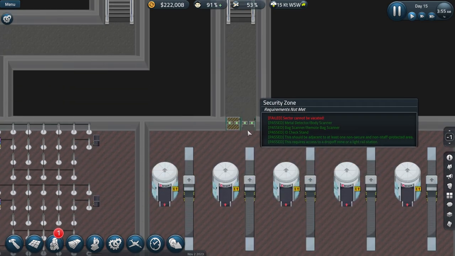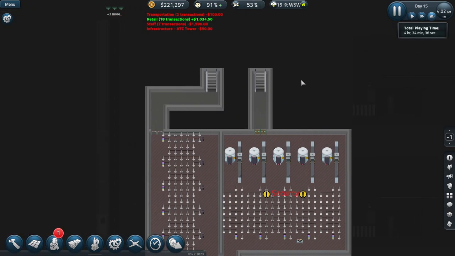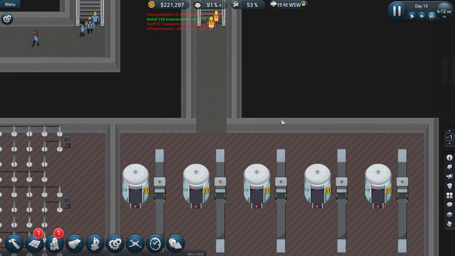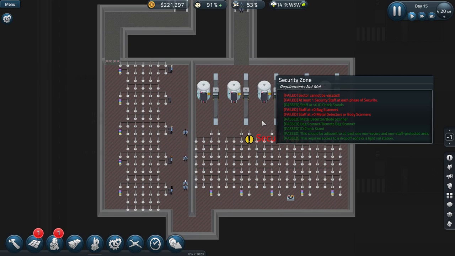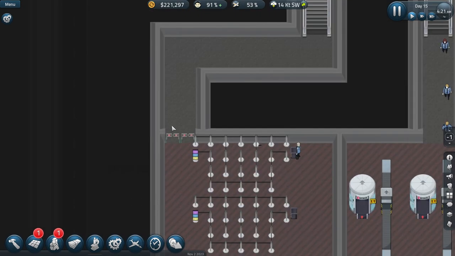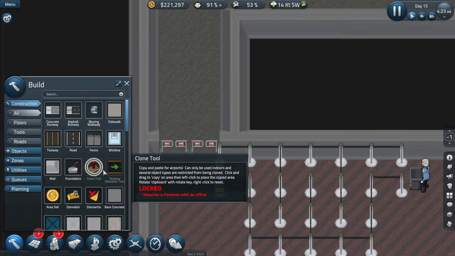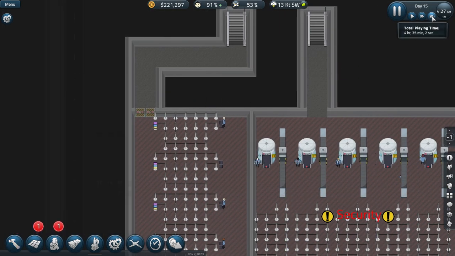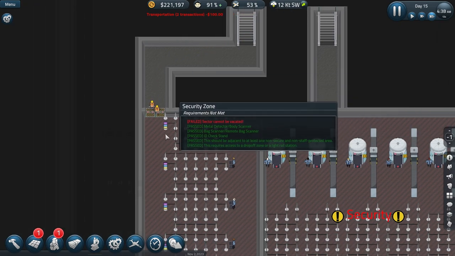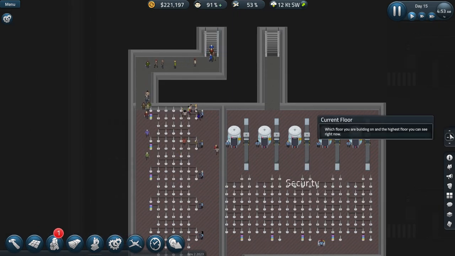Let's dismantle this and this, and see if that allows it to be vacated. Sector cannot be vacated. Okay, so let's get rid of, maybe it's these. I'm just going to get rid of them and call it good. Okay, must have been it. Let's go back upstairs.